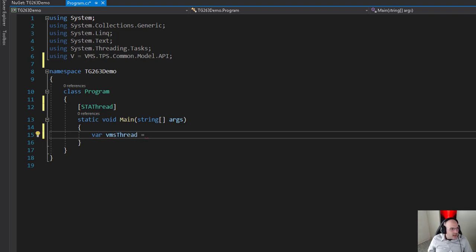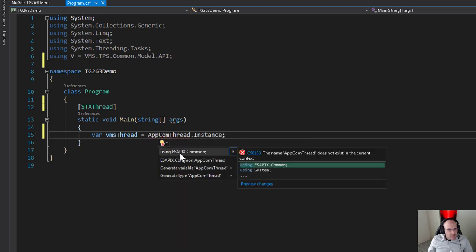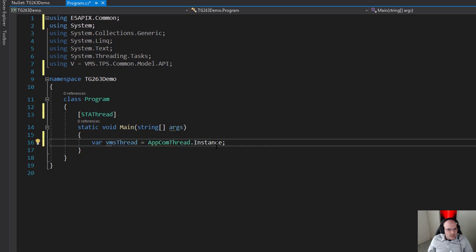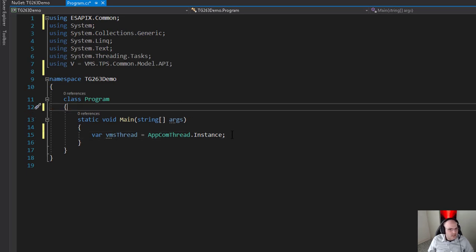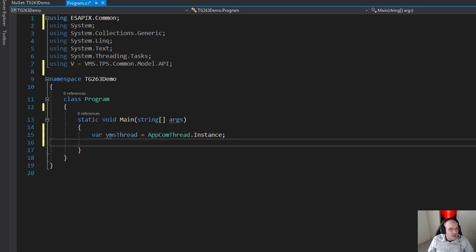So in the Eclipse Scripting API X library, there's this concept of a common thread for the application that the Varian stuff is going to run on. So it's going to run separately from this console, and you can actually pull this STA thread out, because your console app does not need to be an STA thread.